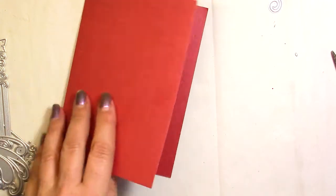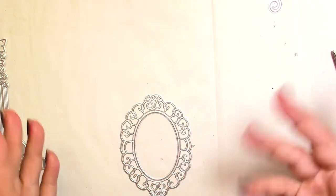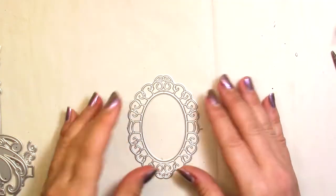And finally, final die, but not least, I'm going to show you this. So again, it comes in a set of 3. So that's the first one.